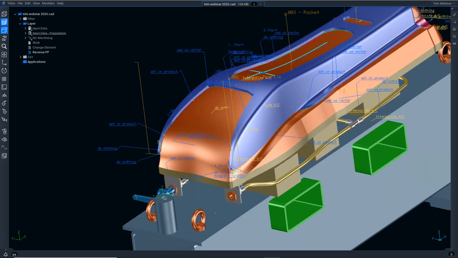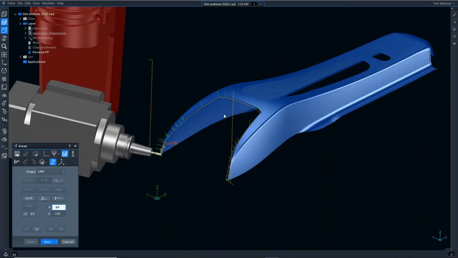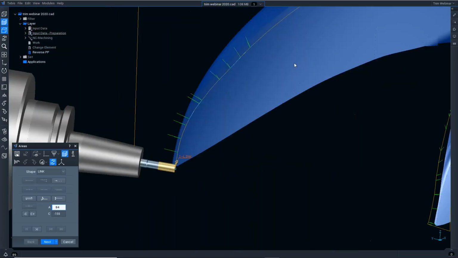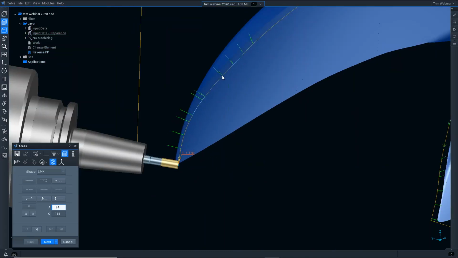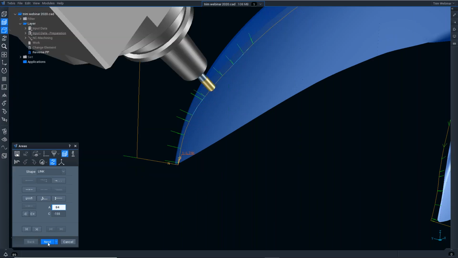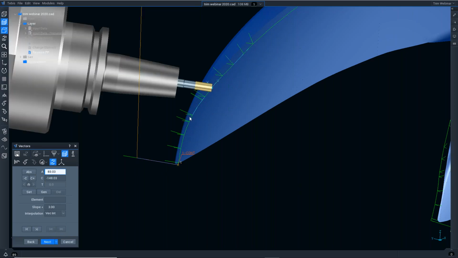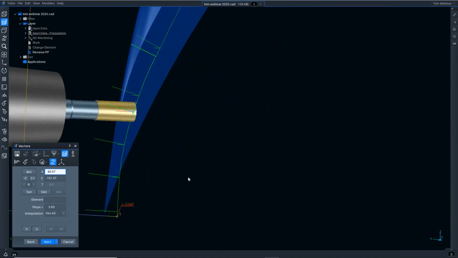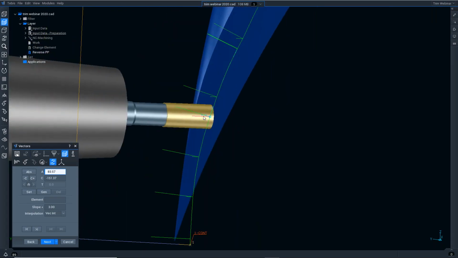So when we hit play, what we wind up with is our new curve, but now we have multiple vectors. The short ones are the Tebis vectors. So they're the ones that calculated this curve against the original surface. It also gives us an indication of how accurate the original program was. But if we go to vectors, we can choose the vectors. The short ones are the Tebis calculated vectors.